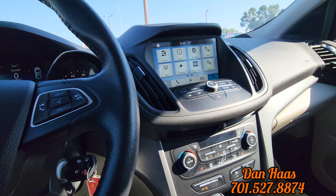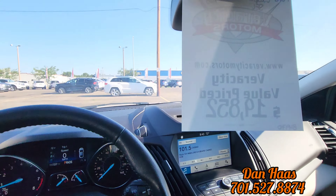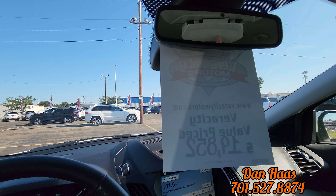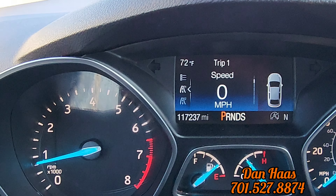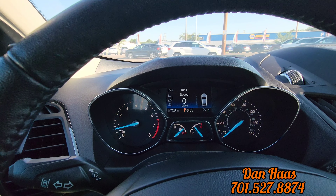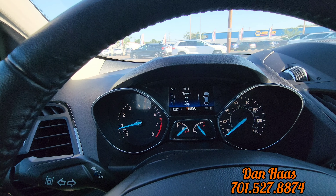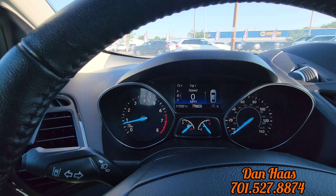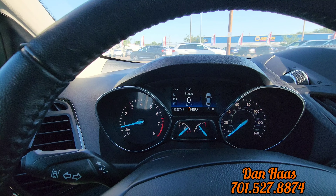So yeah, it does have AM, FM, Bluetooth, satellite, and navigation, and a CD player. Electronic park brake again. Automatic dimming rearview mirror — so this will automatically dim if somebody is behind you with their brights on. So yeah, this one's a little bit more loaded, a little bit more miles — 117,237. Like I mentioned on the phone, with 7K down you might get a chance with the banks on this one. But typically they need cars that are five years or newer and under like 70,000 miles. Let me know what you think on these ones. You can give me a call at 701-527-8874. My name is Dan.